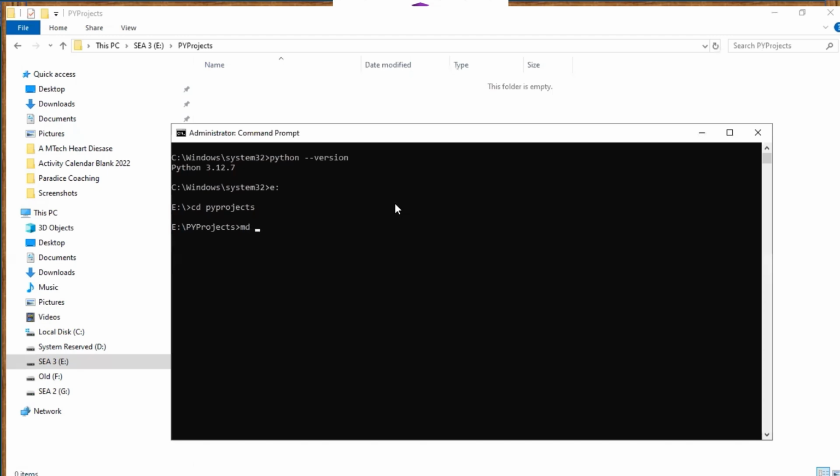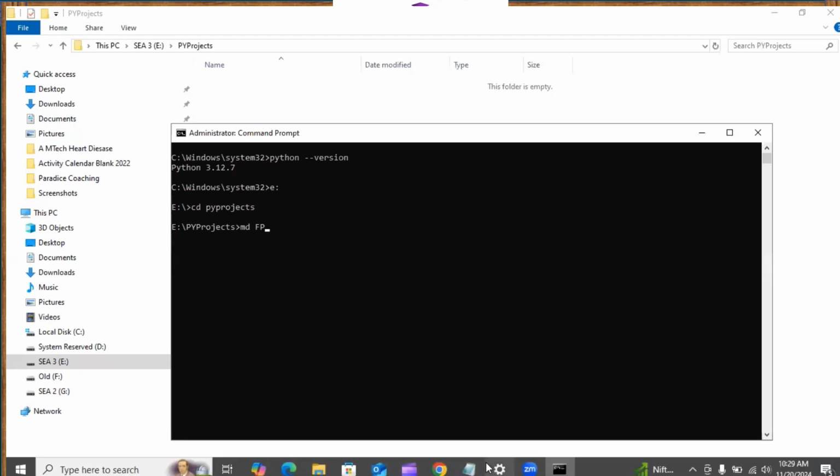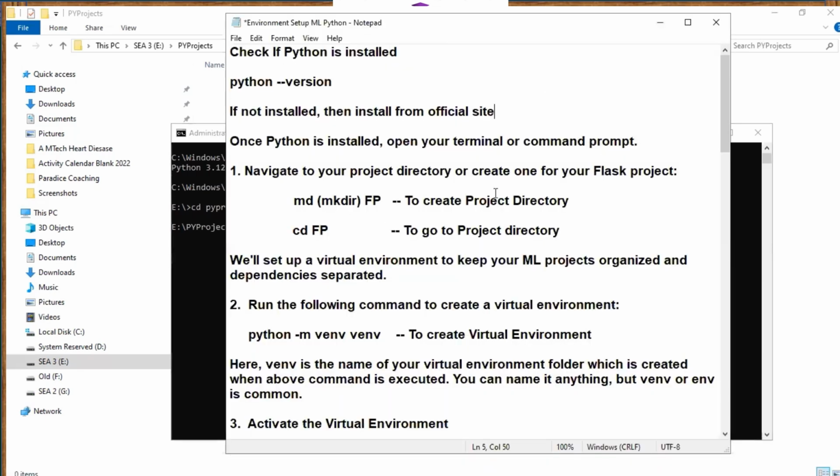Let's use the md make directory command to create a folder named fp for the first Python project. Then use the cd command to move to the fp folder just created for the first project.